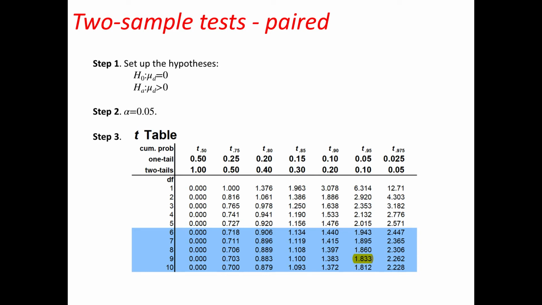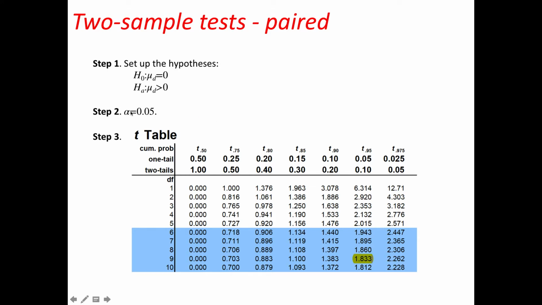Step 2 is to write down the significance level, or alpha. This was not clarified in our question, and when it's not clarified, we assume that it is referring to an alpha of 0.05, or a 5% type 1 error. Step 3 is identifying the critical value and carefully writing out what the rejection region is. And so to do this, we need to go to our t table.